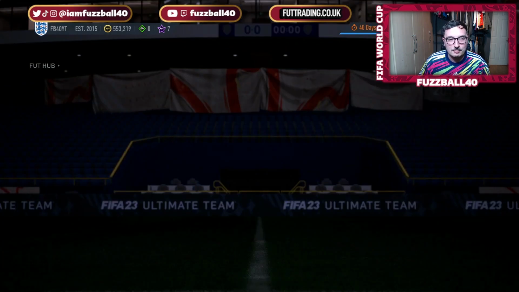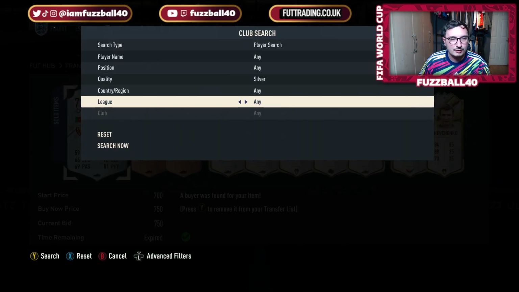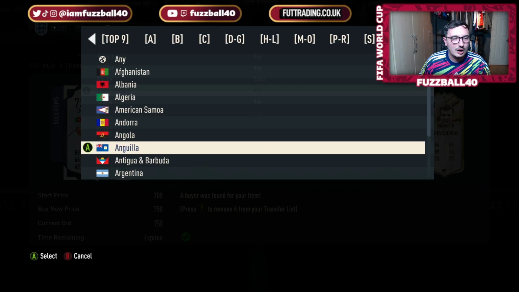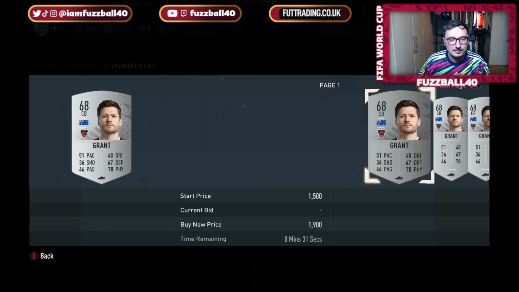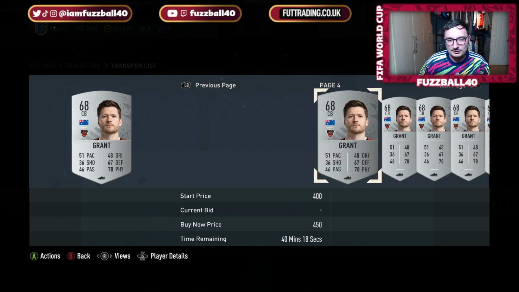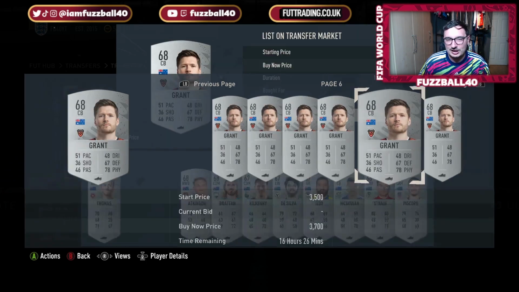If we have a little look at my club now, we go quality, let's have a look at silver and bronze, and let's look at a random nation. Let's go Australia, for example. I've gone and bought a load of Australia players, right? Now, these guys are not up at the moment. I paid 250 coins for them, and they're just sitting there chilling at 450, okay? Doesn't make a difference. I can't make a lot of loss on them. They're basically the price I paid for them. So all I've got to do is just sit with them chilling in my club.